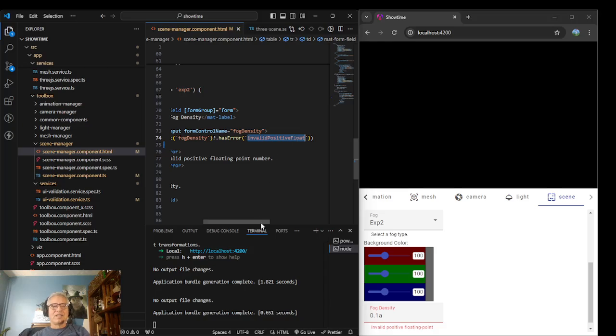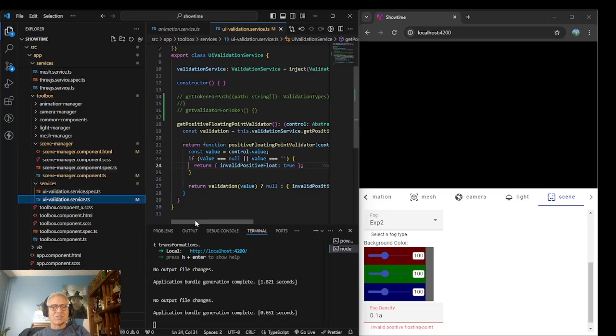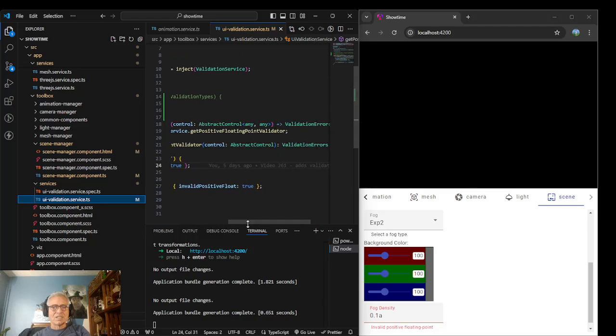And I do find that there's no way to tell: is this something that comes with Angular? It sounds so official. Is this something that comes with Angular Forms, or is this something that we made up? That is the hard part, and it's going to be difficult for someone to figure out. So you notice it's a different color now, so it'll be easier. So we go to the UI validation service, and that's where this concept of invalid is basically defined, deep in code, and we set it to true.